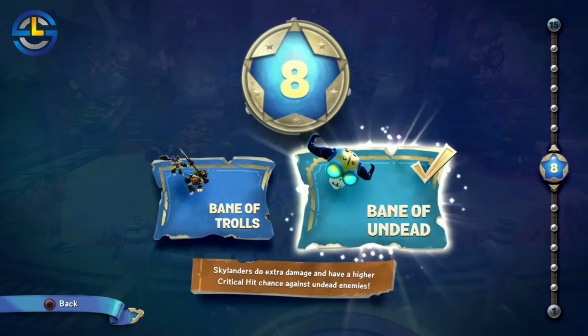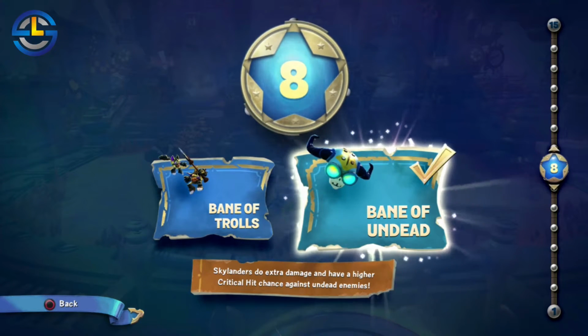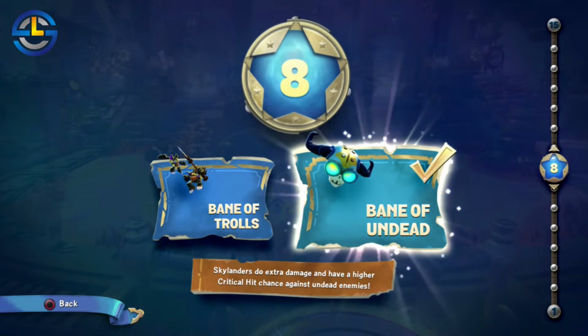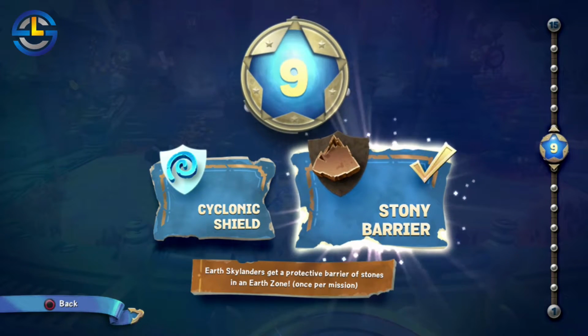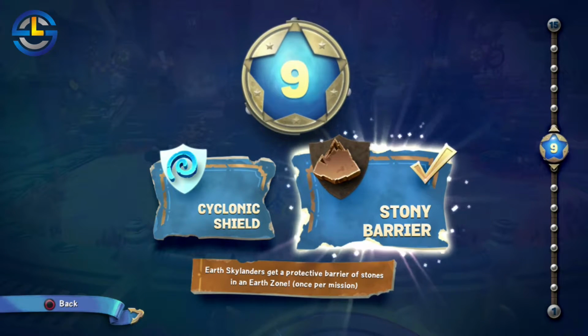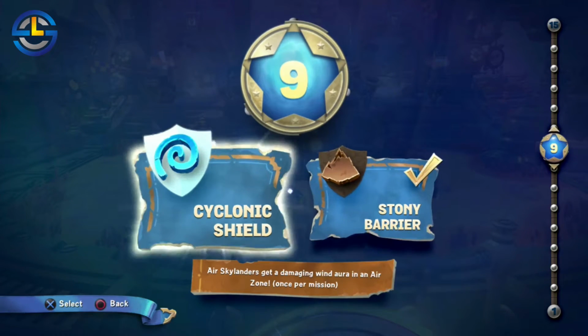Level 8, Bane of Trolls or Bane of Undead. It gives you extra damage against these types of enemies when you're fighting them, either trolls or undead. So there's a lot of these elemental abilities. In this case, you can just look at the element shield. So this is going to be for air or earth.